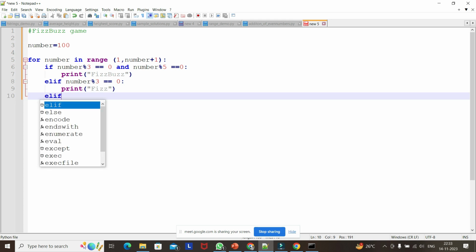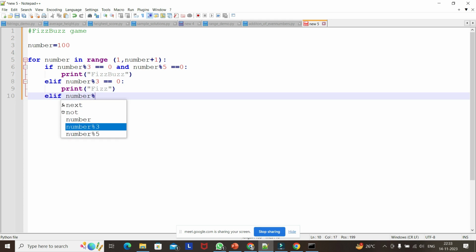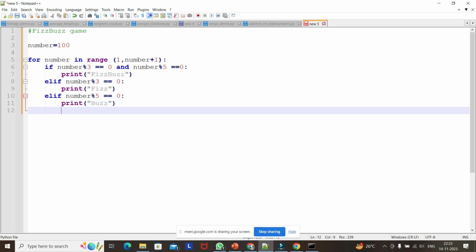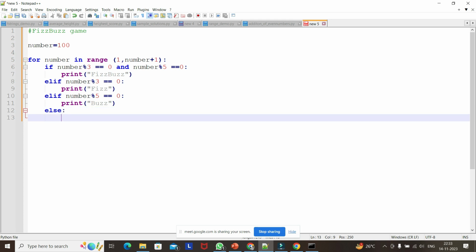Elif number modulus 5 equal to 0, then print buzz. So in else, if anything else, we are just printing the number.